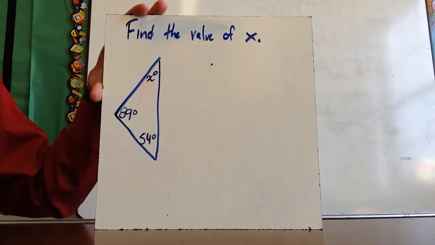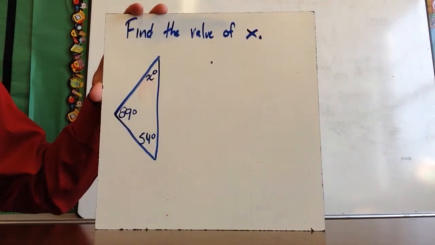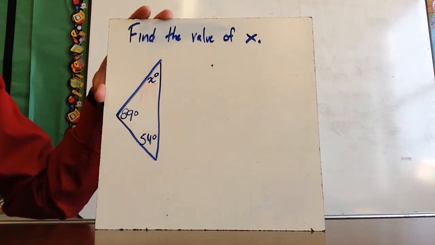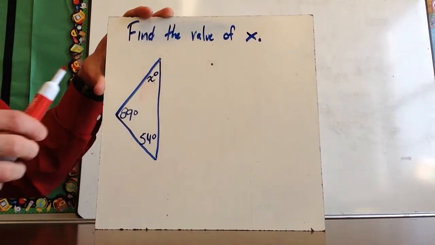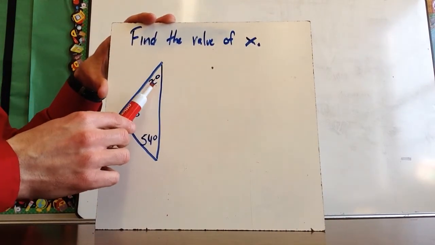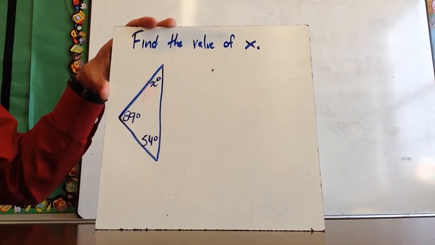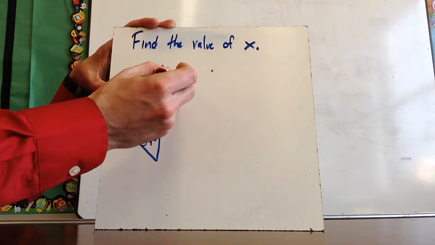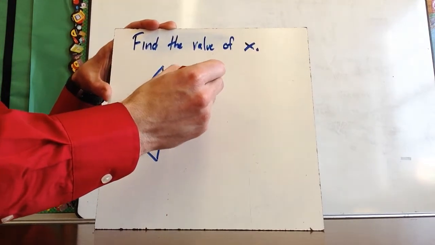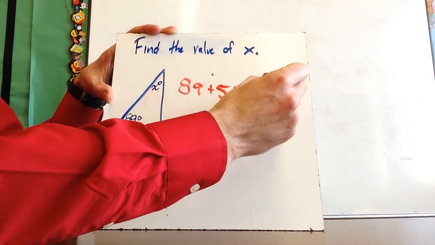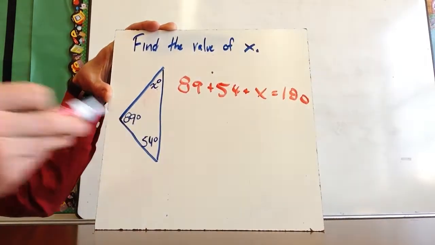And so if you take each of the three angles of a triangle, which is how it got its name, right? Triangle. Of those three angles, we add them together, we should get 180. And so when you get a question like this one where it's asking you to find the value of x, and I know these two angles, 89 and 54, the idea is that I know that 89 plus 54 plus x should equal 180, right?